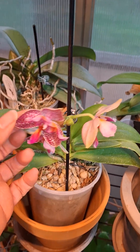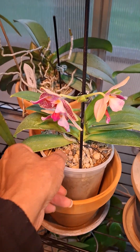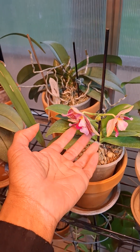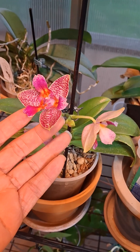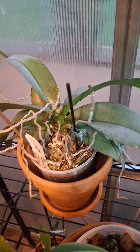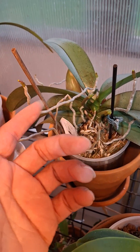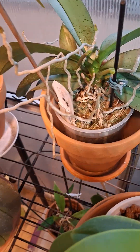This guy has been in bloom for a while. This is not VioVio cat face — I do Pal Joy Fairy Tale. Beautiful fragrance on this one, musky and sweet, and it's putting out a new flower right there. Now this guy is a fragrant pink bloomer. I just saw the two spikes here, but it's hard to tell because the roots are all over the place — literally pointing all upward.